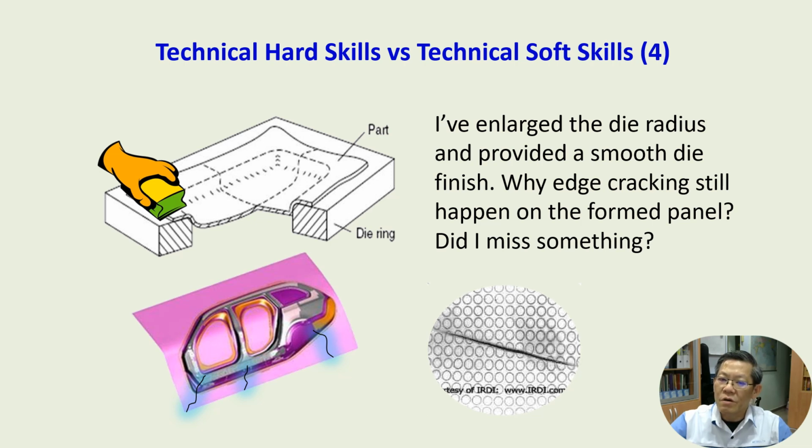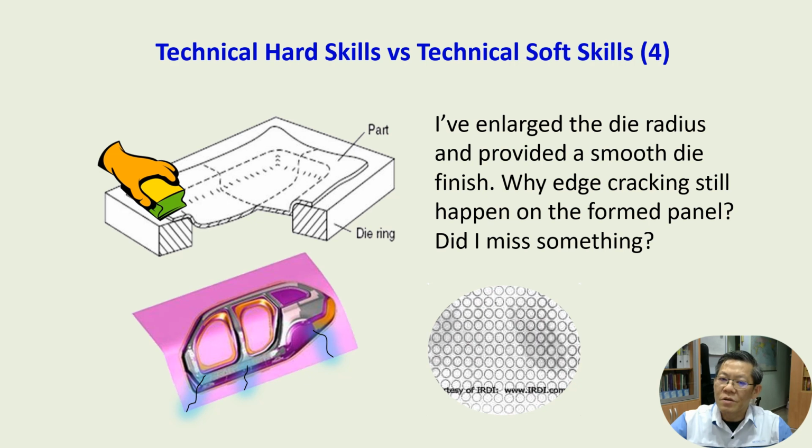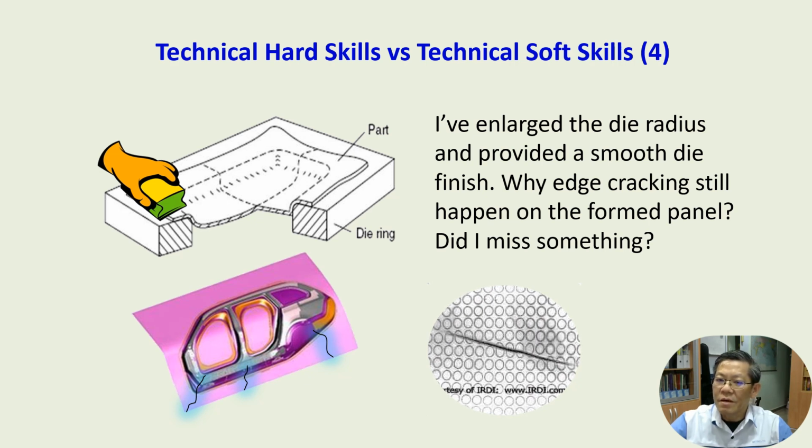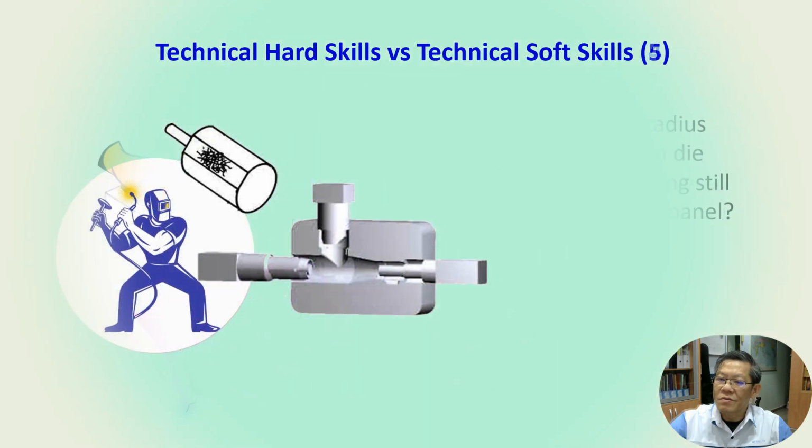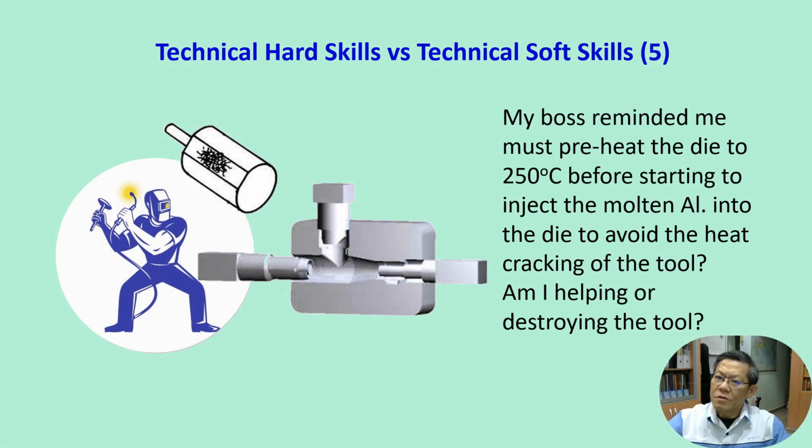Scientific workers will tell you that material has its strength and limit. Trouble-free manufacturing requires a complete understanding of material behavior, in this case the material formability, process parameters, tooling design, machine capability, and failure analysis. In this example, a shop floor technician resists performing die preheating before running the aluminum die casting process. This has caused the expensive die casting die to crack sooner than anticipated.